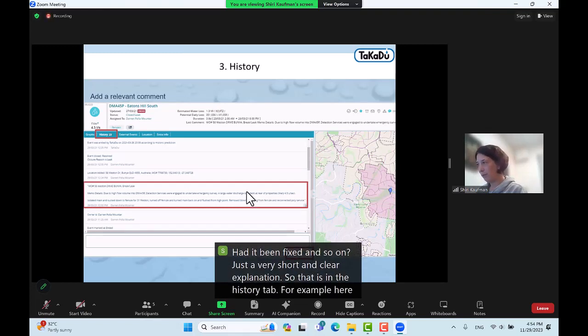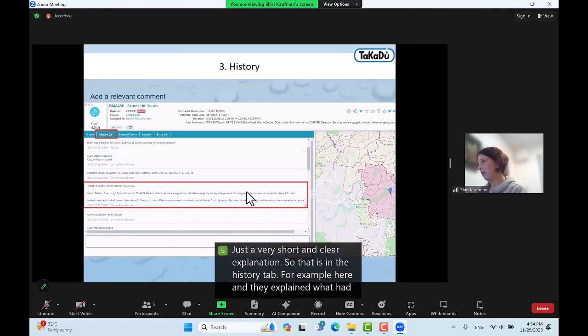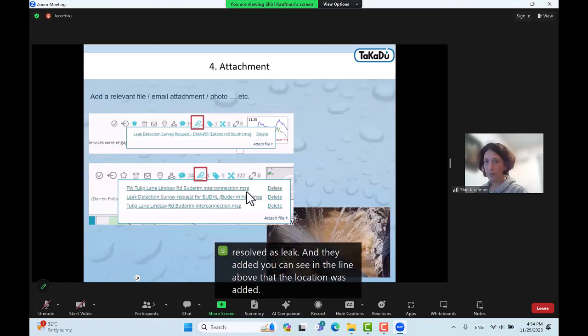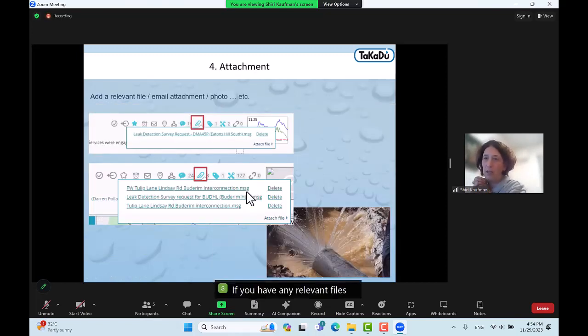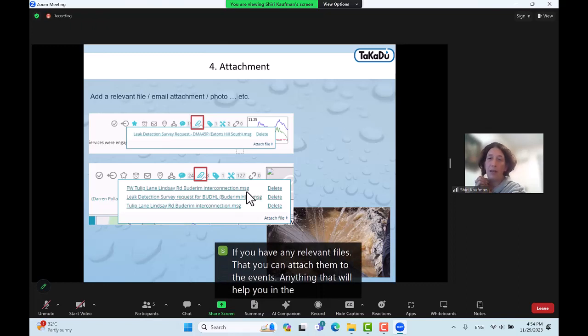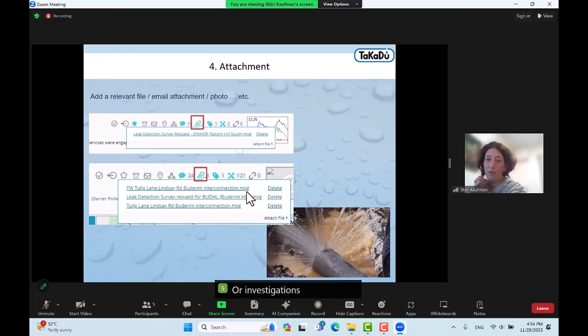For example, here, they explained what had happened in this event before they closed it off, resolved as leak. And you can see in the line above that the location was added. If you have any relevant files, you can attach them to the event, anything that will help you in the statistical analysis of closed events or investigations of open and new events.